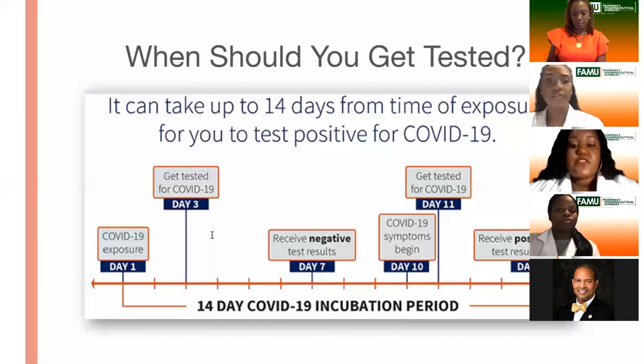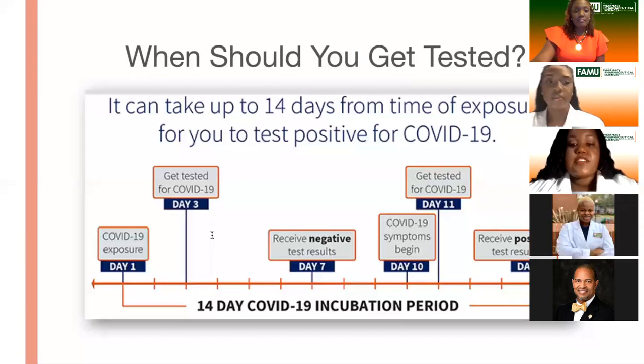So I pose a question to you as the audience. What are some of the things that you all have heard from friends, family, or those in your community regarding African Americans and COVID-19? Please put your answers in the chat box below, and we will address those during our question segment.